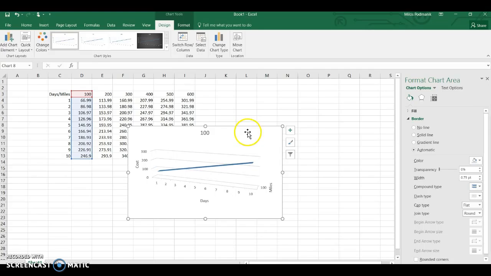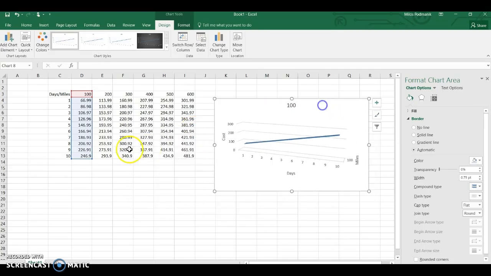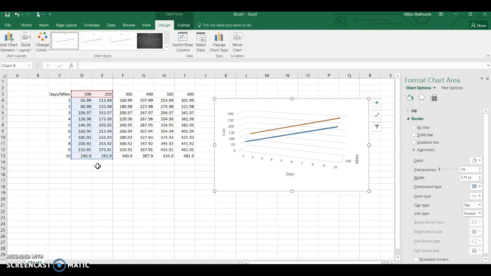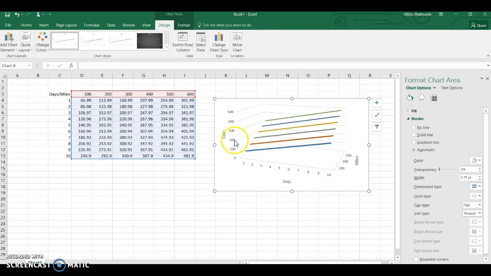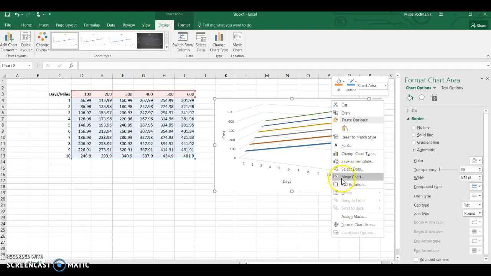Okay, well, now I can actually incorporate the other situations as well. So I want to look at what's the cost for holding the number of miles fixed at 200 or 300, or maybe all of the number of mileages between 100 and 600. And again, I get these linear functions that are a little bit different because now I'm looking at the cost versus days instead of cost versus miles, but I'm looking at it for a fixed number of miles. And again, I can do the exact same thing, change this chart type to now fill in the gaps because I could technically drive, and in reality, 152.7 miles.